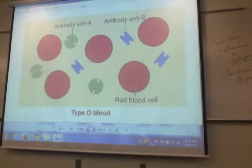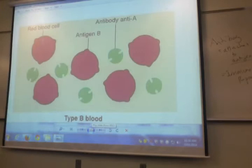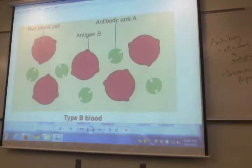So what can I give to a B person? B and O. Fine, because O doesn't have anything. So the rule we're coming up with is no new antigens. As long as I don't give you something new, your body shouldn't attack it. So a B and an O, there's nothing new there. There's no A's. Nothing. So tell me what I can give an AB person.